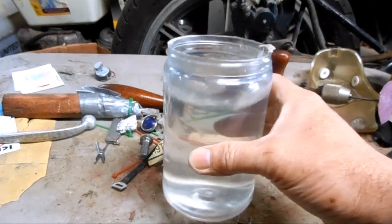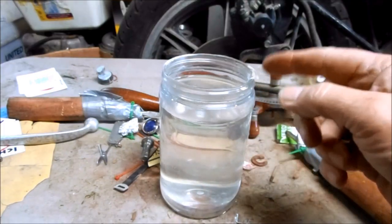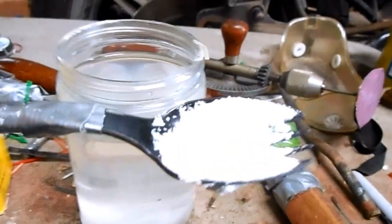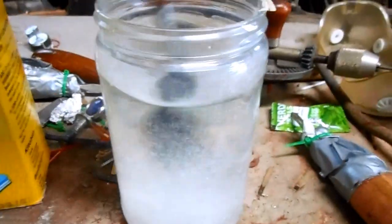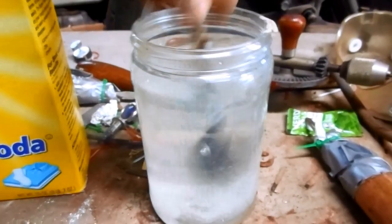Most of my electrolyte solution is just plain tap water. It's about 40 degrees Celsius. Don't go too hot with the water because chemically it'll actually accelerate the plating and it'll form crystals, which is bad. I'm going to add two sporkfuls of sodium carbonate. It basically balances the pH of the electrolyte solution and the salt, and it helps conduct electricity in the electrolyte.